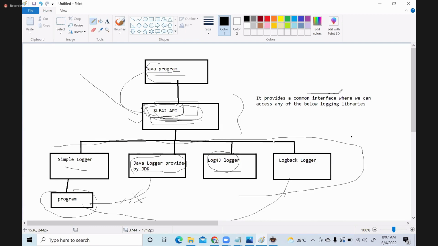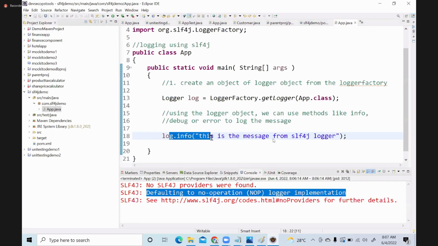You know the difference between an interface and an implementation, even in core Java, right? An interface only provides the method, but the actual implementation of that method will be provided by the class that implements the interface. Similarly here, I just use the interface, but there is no implementation.